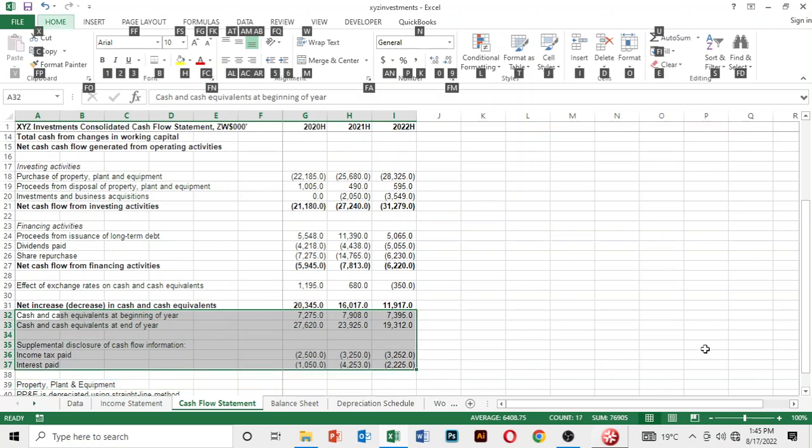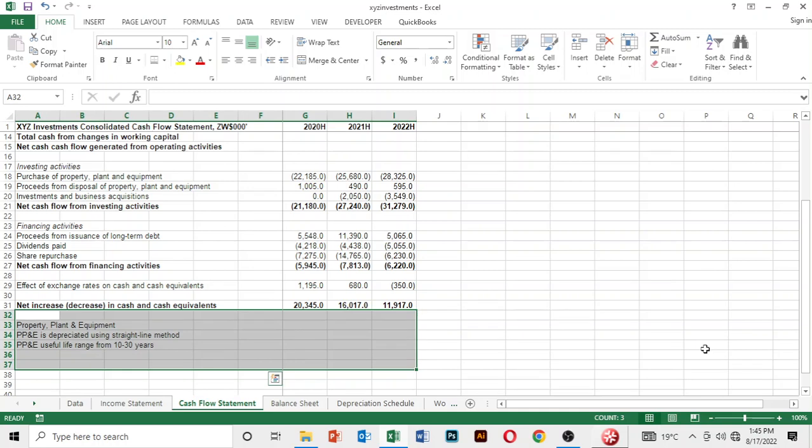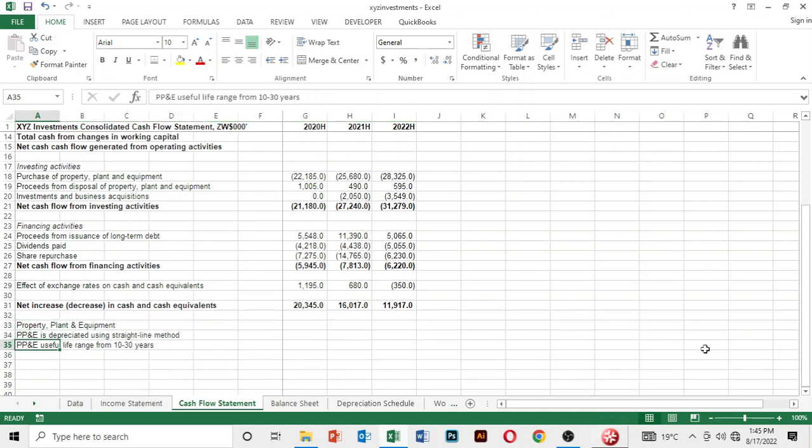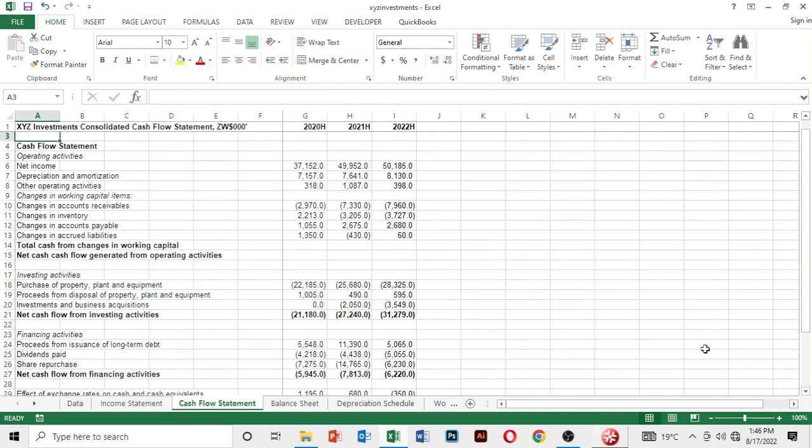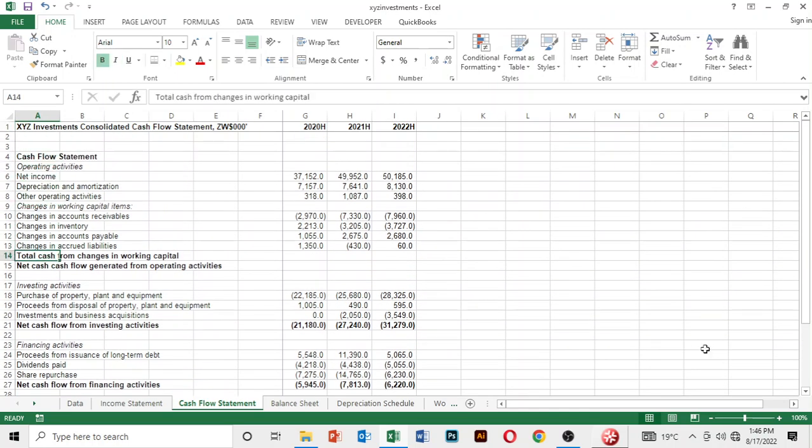Alt DR to delete the rows. Then I'm just gonna keep this for now, which is fantastic. Okay, perfect. So now we need to delete the totals.